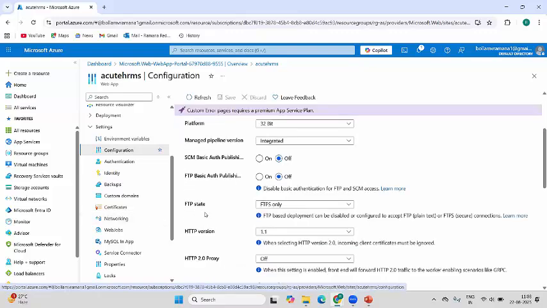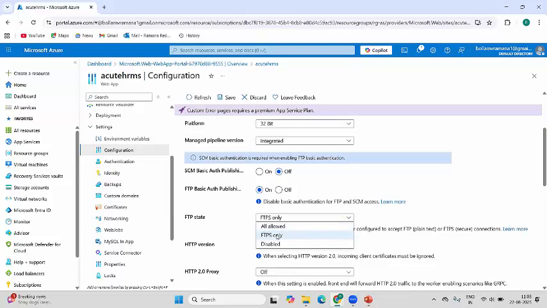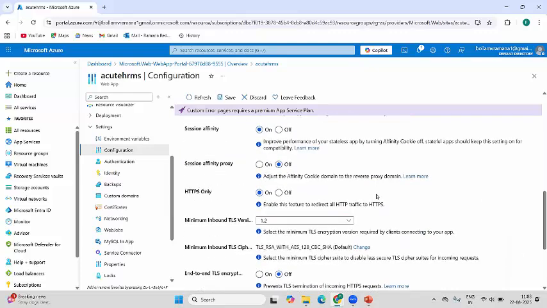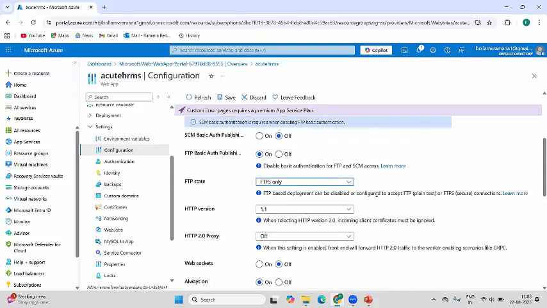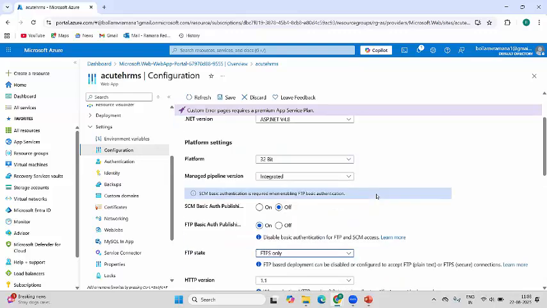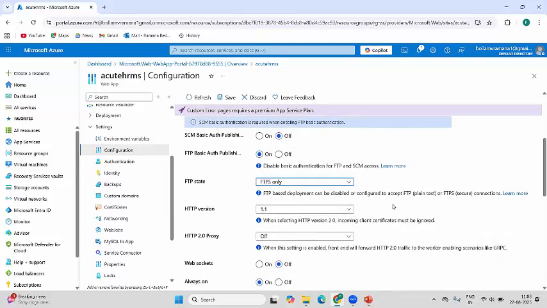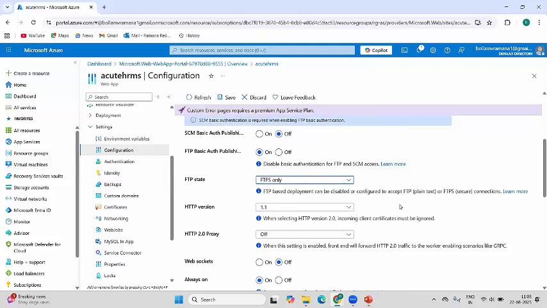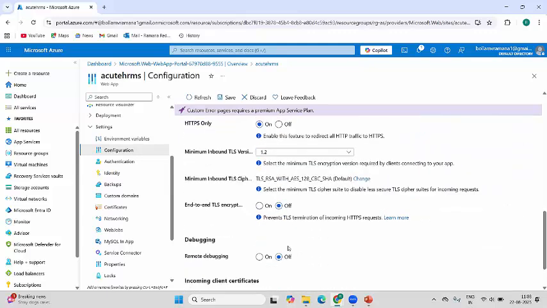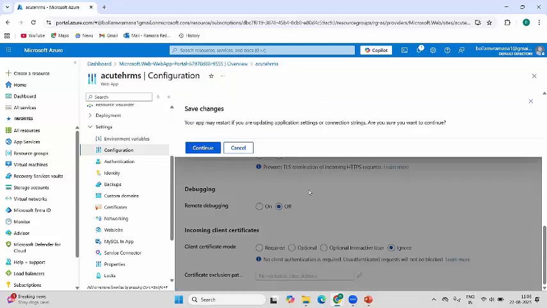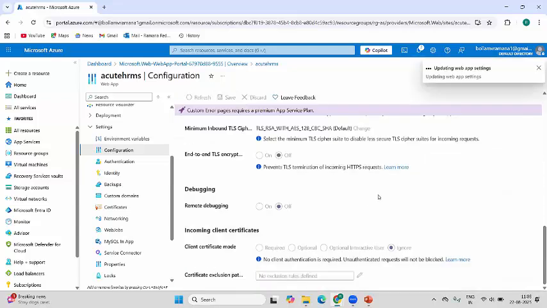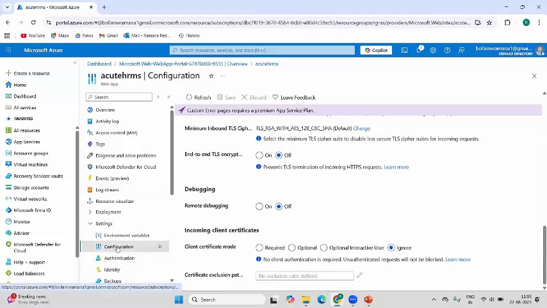and here we will be able to see FTPS authentication on, and FTPS. Save it. Okay, so we have the web app settings, FTP is enabled.